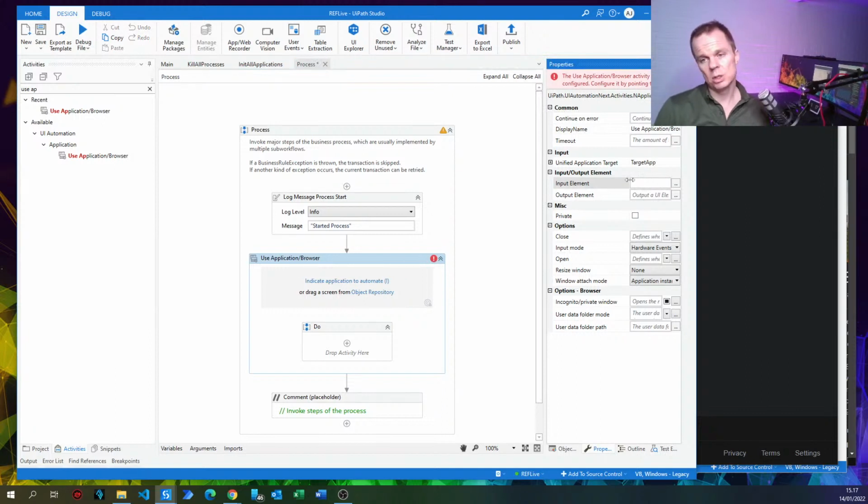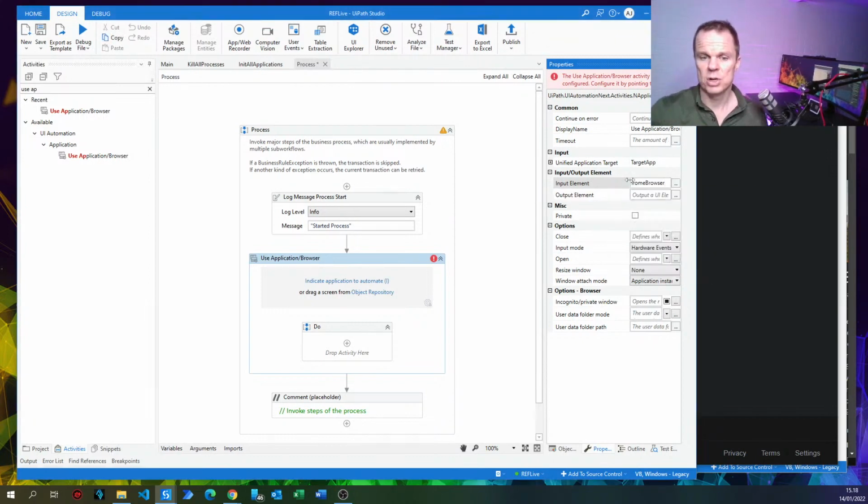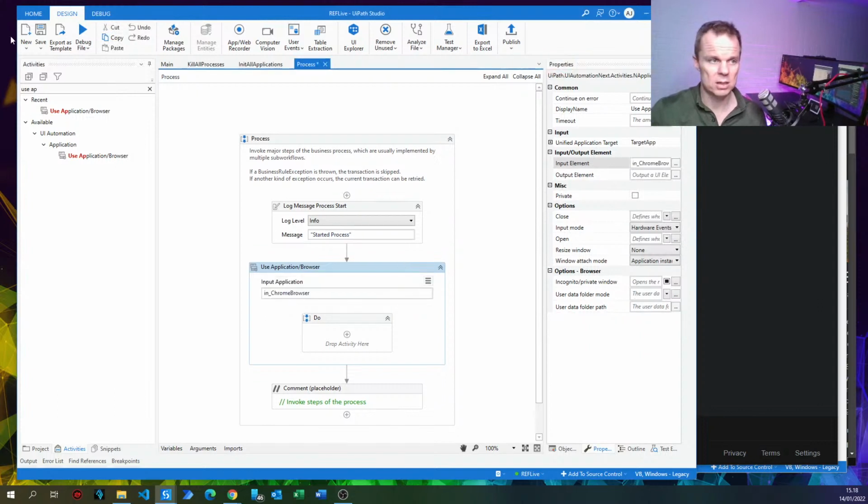What this does is that we can use a UI element already defined. And then I will just call it something, because this is an ingoing argument. This goes into our process. I'll press Ctrl K, remember that, and then I'll say in, and I can call it Chrome browser. And press enter.